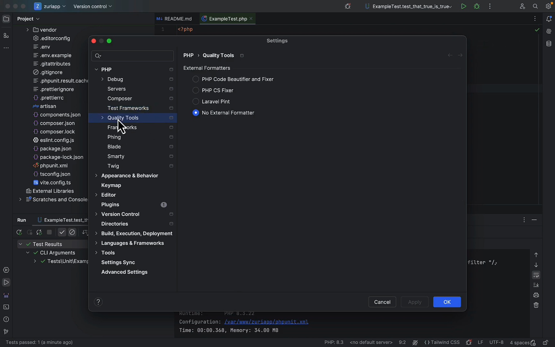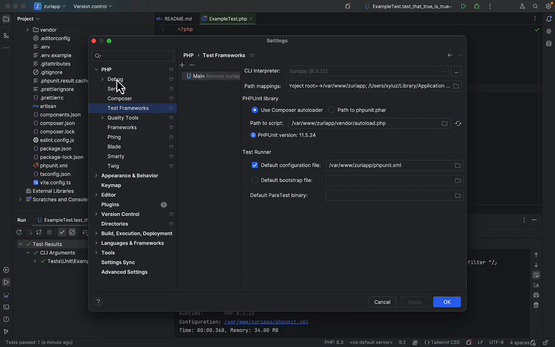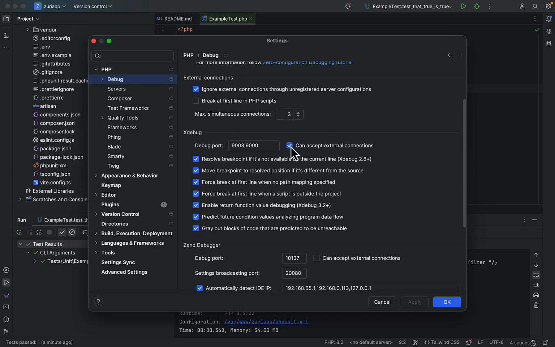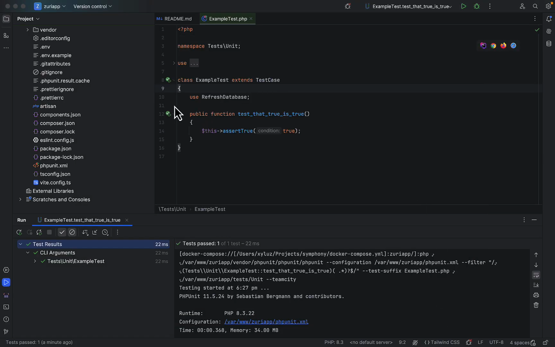And the last thing I'll probably mention here would be, if I can find it, Xdebug. Yeah, I have Zend debug deactivated, and I have my own Xdebug activated here. You can play around with all of the settings if you like, but this is my own basic configuration for most of my projects, which essentially allows me to do something like this.